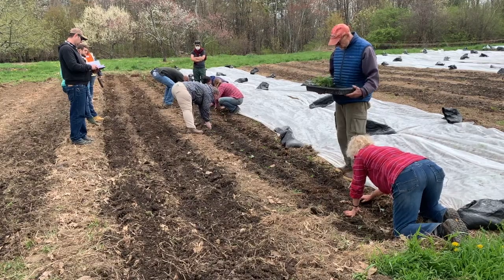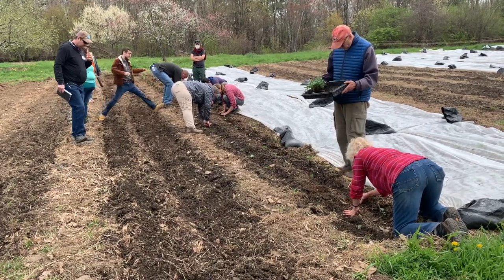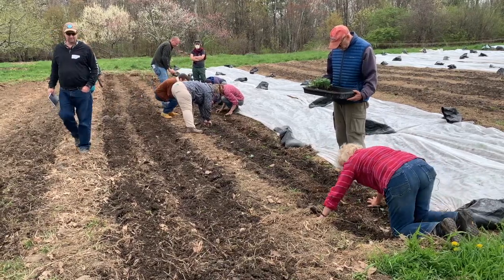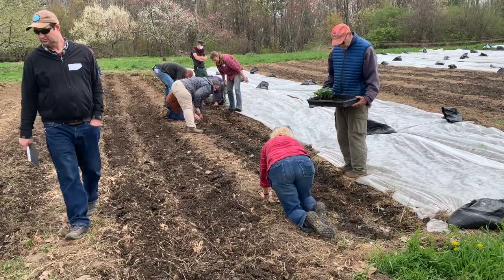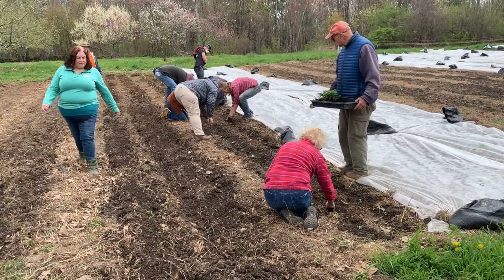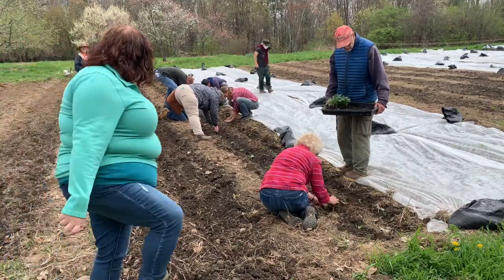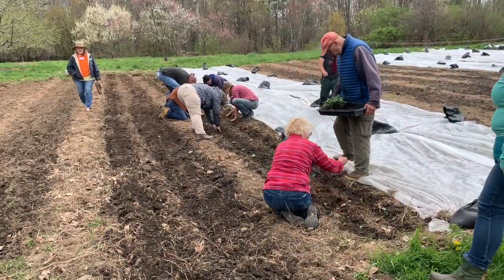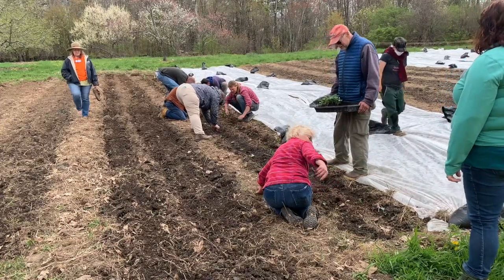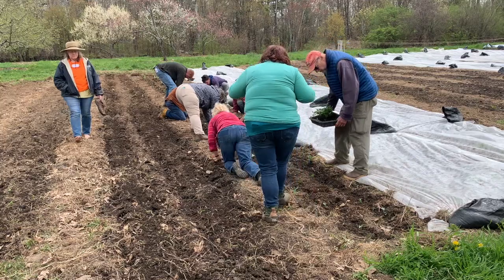So how many seeds did you put in here? Well, that person put a lot in that tray. We have a lot of us planting, and some of us are more meticulous than others. I can see that you're a very meticulous person. Some of us, like myself, tend to go like this. Broadcast. Did you want to plant some? Yeah, let me move up out of your way. That's what I do with the basil.